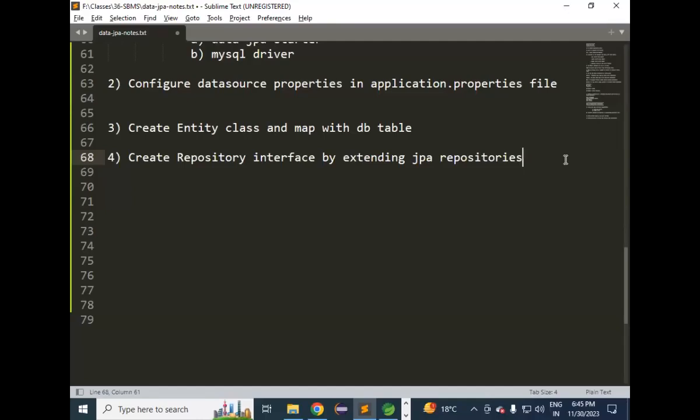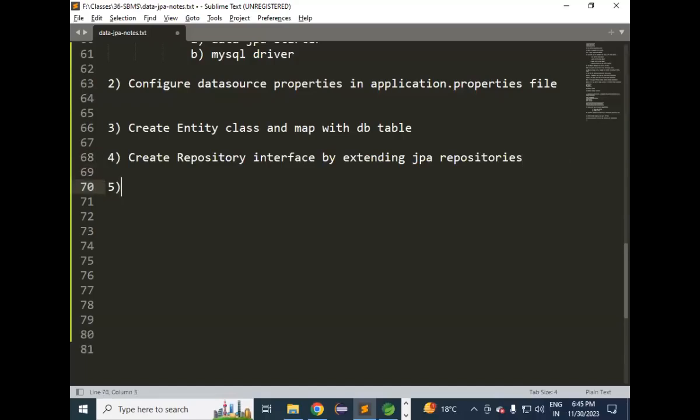We no need to write any logic for that. I have shown you in the demo session. With one line, we can perform operations with the database. That one line is the repository interface. We need to create the repository interface by extending from JPA repository.